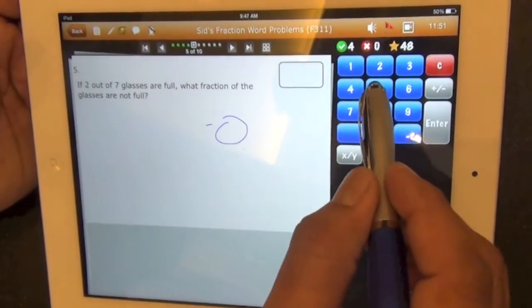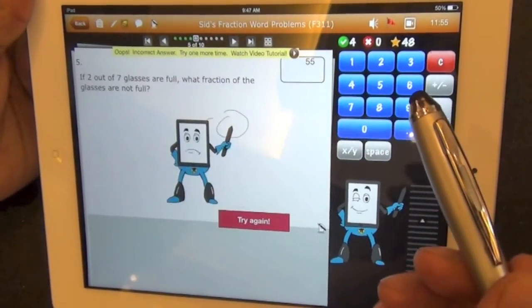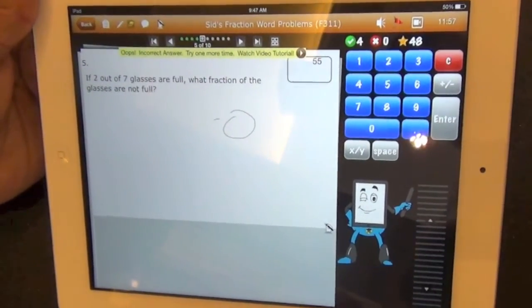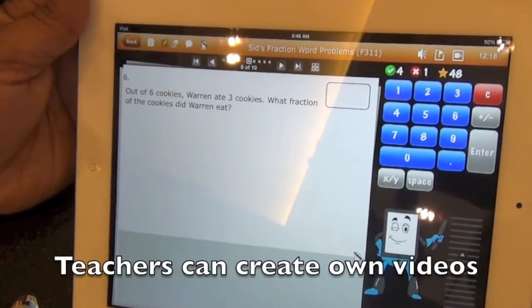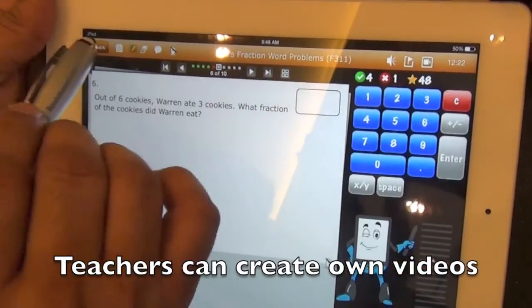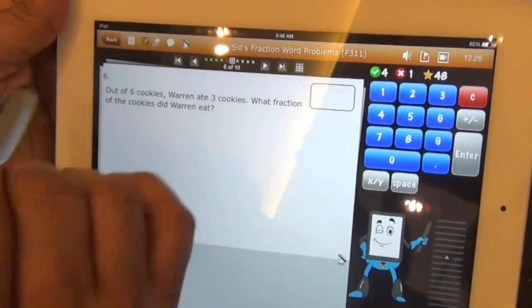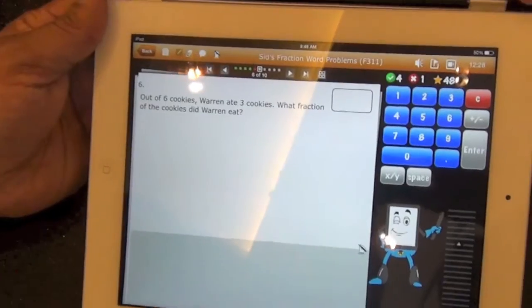Now, when the student is working on the problem, we want to know not only if they got the right answer. They do get immediate feedback. If they enter the wrong answer, just writing a random number, it says it's not the correct answer. If the student doesn't know how to answer the question, you can watch a video. We are not connected, so this works offline all the time. It's like email. You do need to do a handshake.